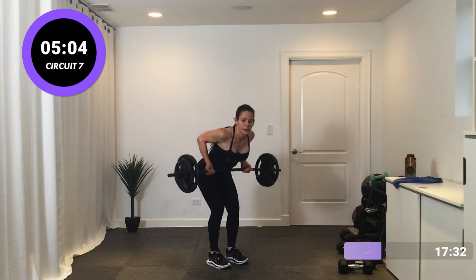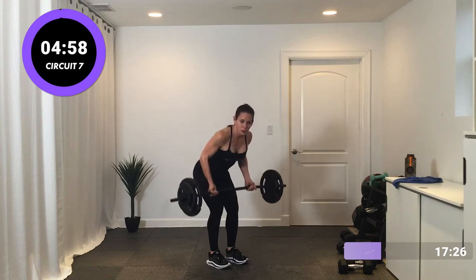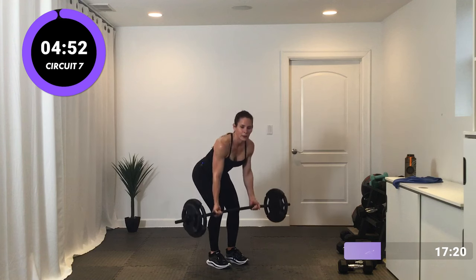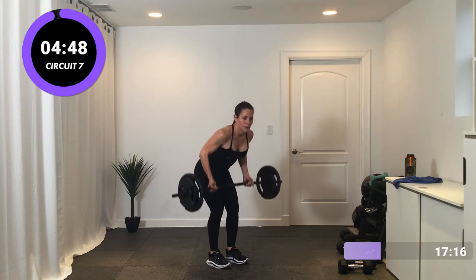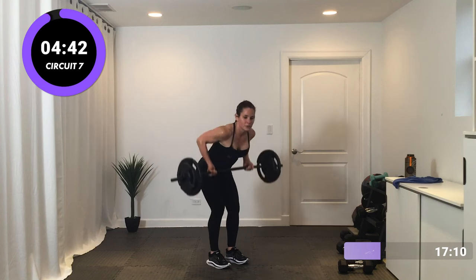Okay, let's go. Hinging. Elbows come right past your back. That barbell comes up right towards your rib cage. Seconds. We're going to hang on to the barbell and go into bicep curls.